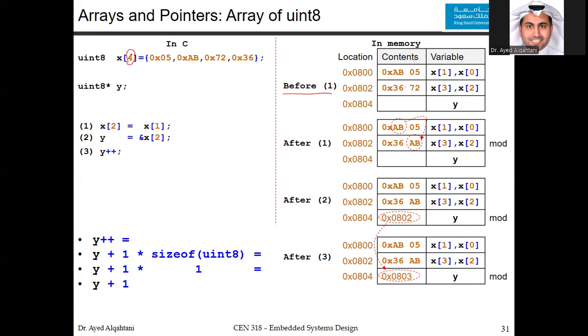Whenever, after the definition of the variables, you have numbers between the brackets, it indicates the location of this variable within the array. So we say, where is x1? This is x0, 1, 2, and 3. These are the indexes that you have here: index 0, index 1, index 2, and index 3.